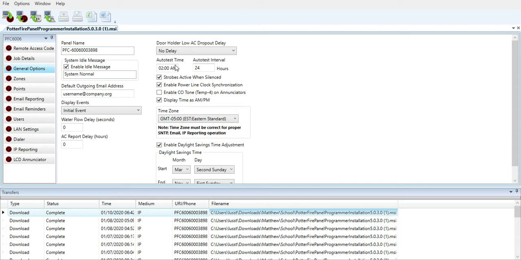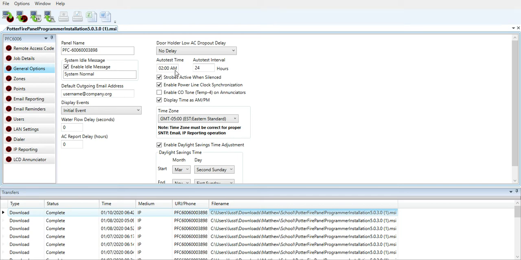This is pretty self-explanatory right here. Auto test time: what auto test time is, the system would just check itself.